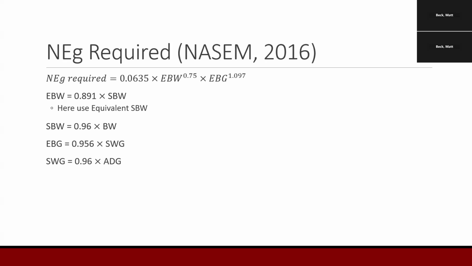Sorry, what do you mean by shrunk and empty? Okay. So shrunk, good way to explain this. If we take an animal and put it on a scale, we can measure its live weight, so what that animal weighed at that given time. If we were to hold that animal off feed and fast it for 16 hours and then get a weight, do you think it would weigh more or less? Less. Why do you think? It's not intaking anything.